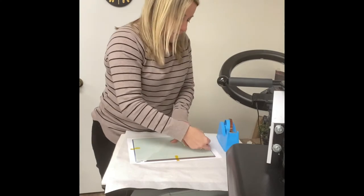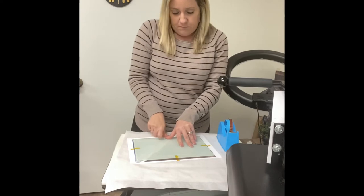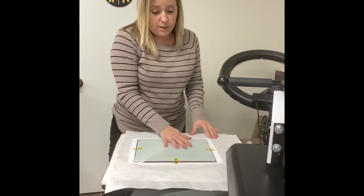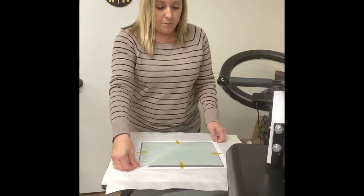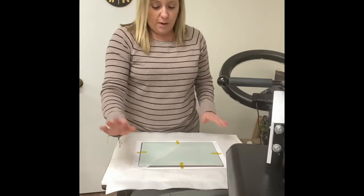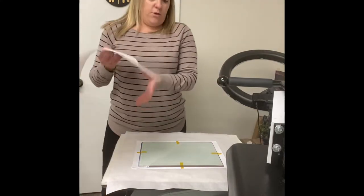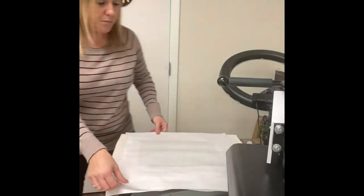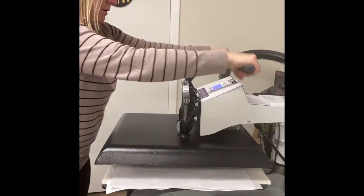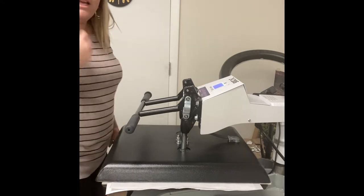We are going to press these at 400 degrees for 3 minutes. And you're actually going to leave it with the transfer on the bottom. So you line your press: this is a Nomex pad, butcher paper, the transfer, your substrate, another piece of butcher paper, and again, 400 degrees for 3 minutes. And you don't really need a lot of pressure. I will be back in 3 minutes.